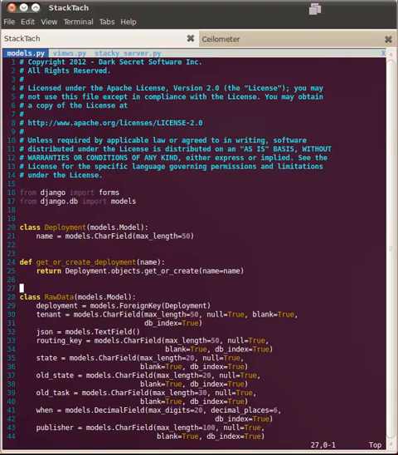Hi, so this is a quick little video just to show the data model that's used within StackTach and to illustrate some of the use cases that we have, and hopefully to start a discussion about how we can get that same sort of functionality with the data model that's inside of Ceilometer.